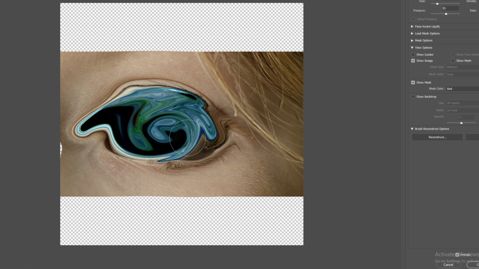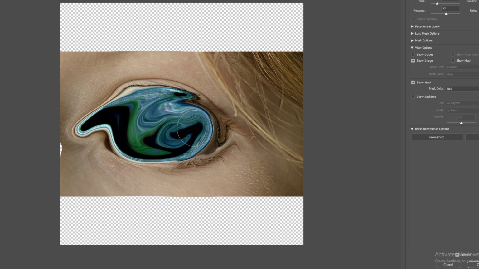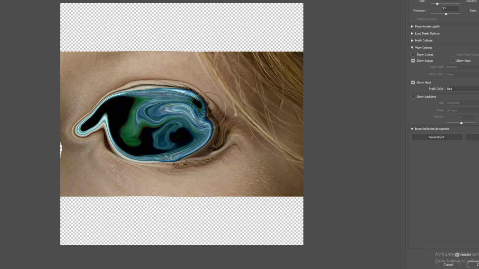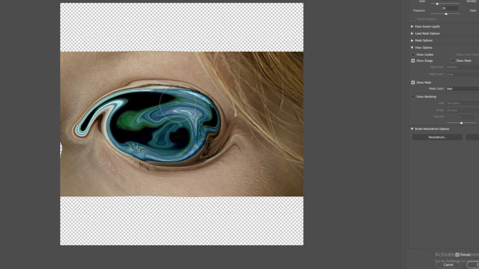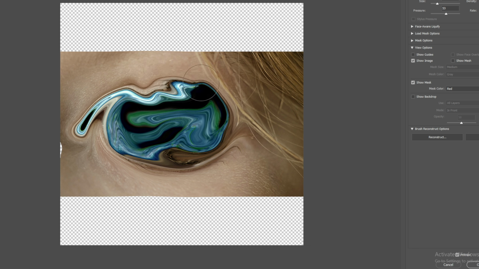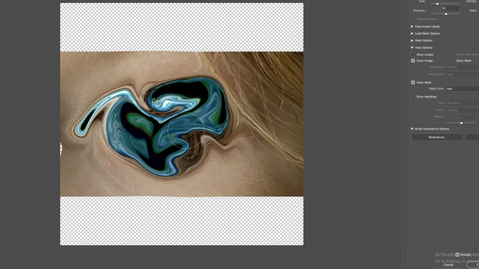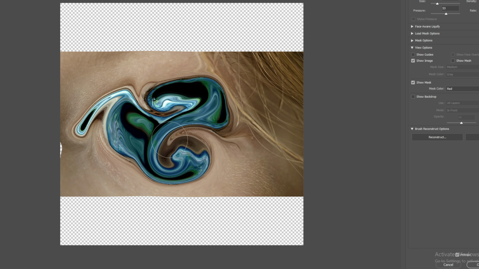And we're just going to focus on this area. It's just gonna be super abstract. Like, I'm just telling you right now, it's gonna look super weird, but just trust the process.